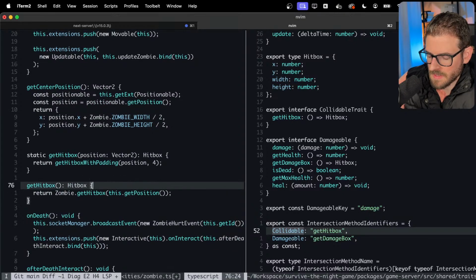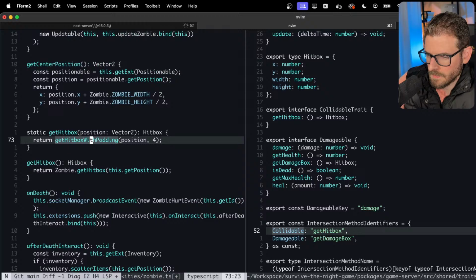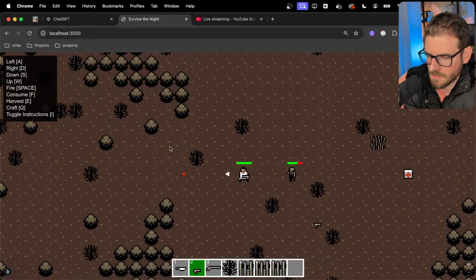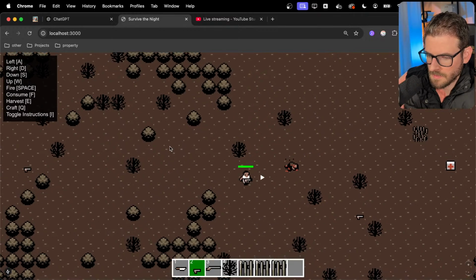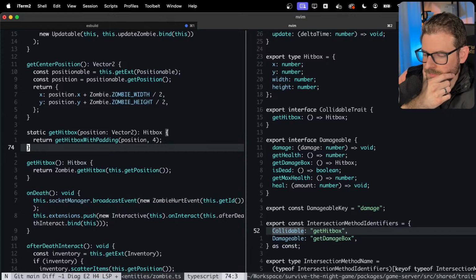So I think what needs to happen here, get hitbox with padding. I think this might still work. But should it work? Get hitbox with padding.